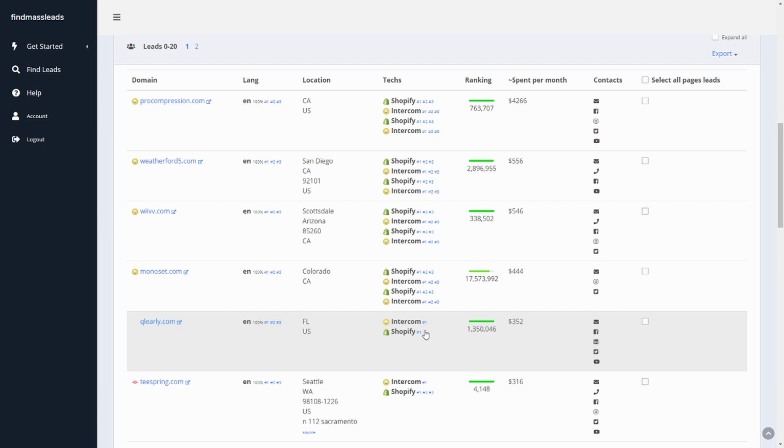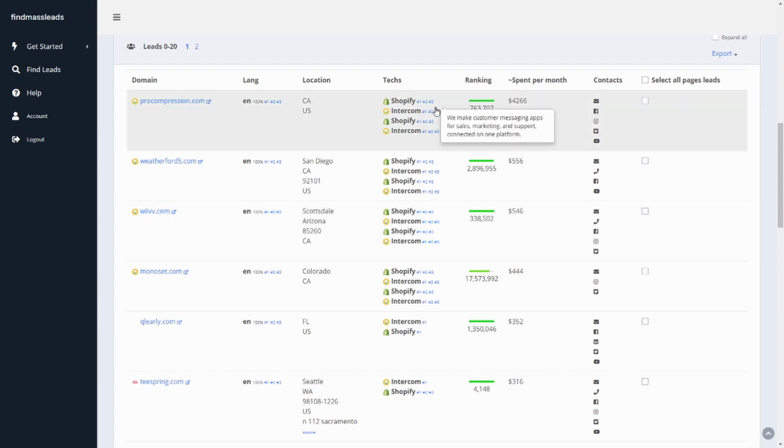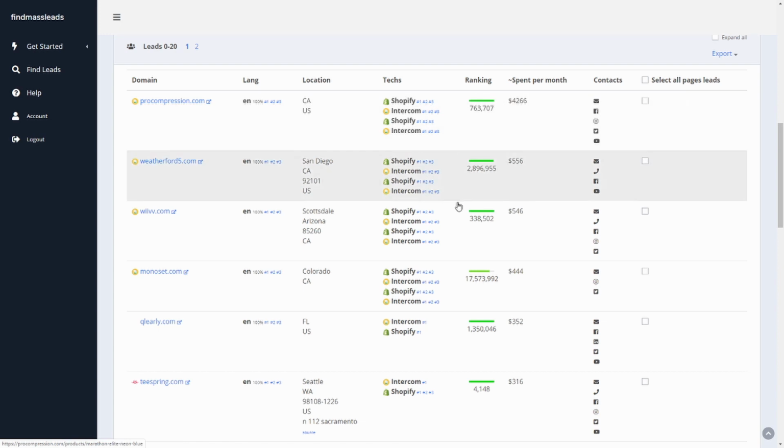Sometimes if you perform a search on a really famous technology, you may have websites that do not really use the technology in question. Why does that happen? Because some websites do use some references to the technologies, for example Shopify, but they are not really using Shopify. So make sure that you have the maximum references to the technology here, so 3. When it's 1, you can have a doubt.